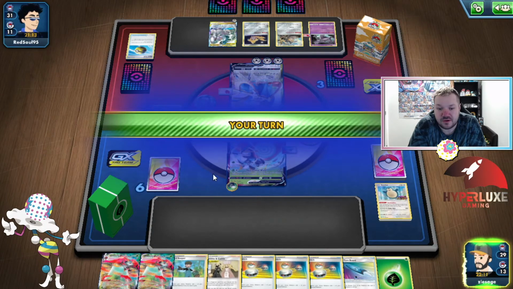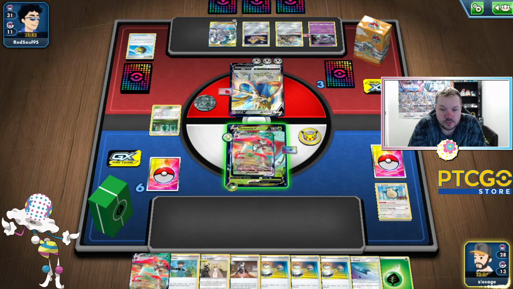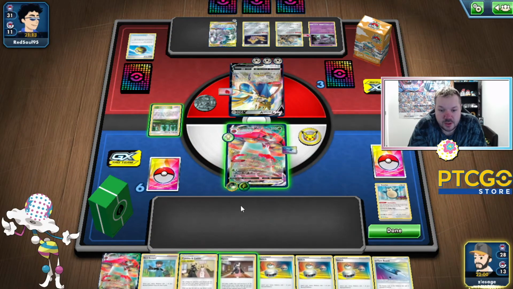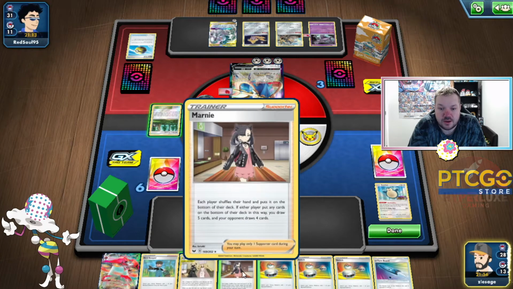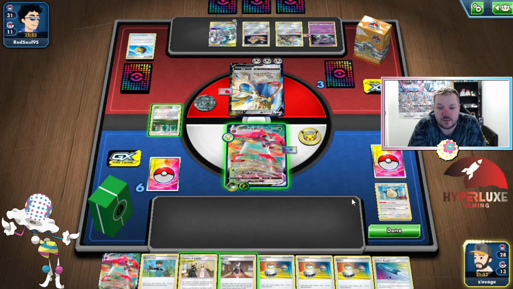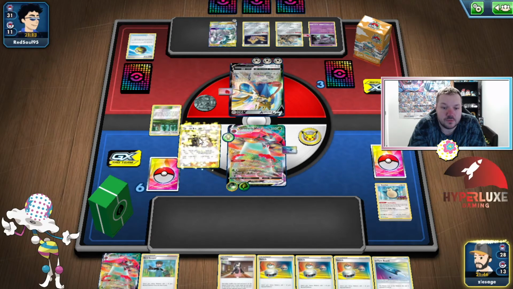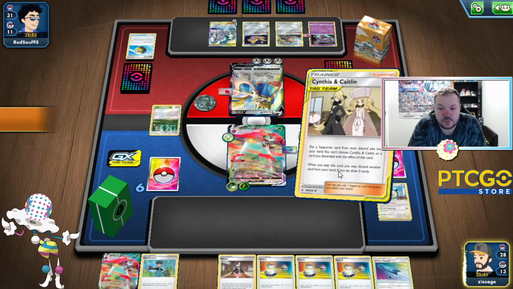They have 3 prize cards left, so let's go for this here. Let's automatically get our energy. And since our hand kind of sucks, I'm gonna say that us using Marnie sounds pretty good. Actually, you wanna know what? Maybe us not using Marnie sounds good. Cynthia Caitlin for a boss sounds okay. So let's go Cynthia Caitlin.